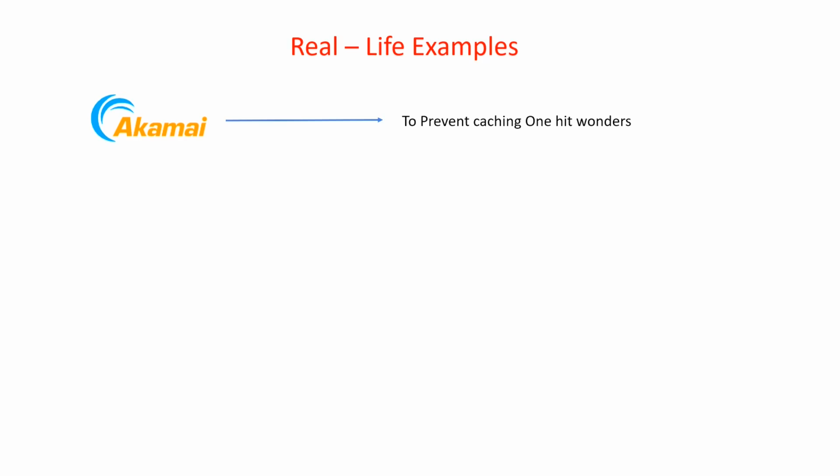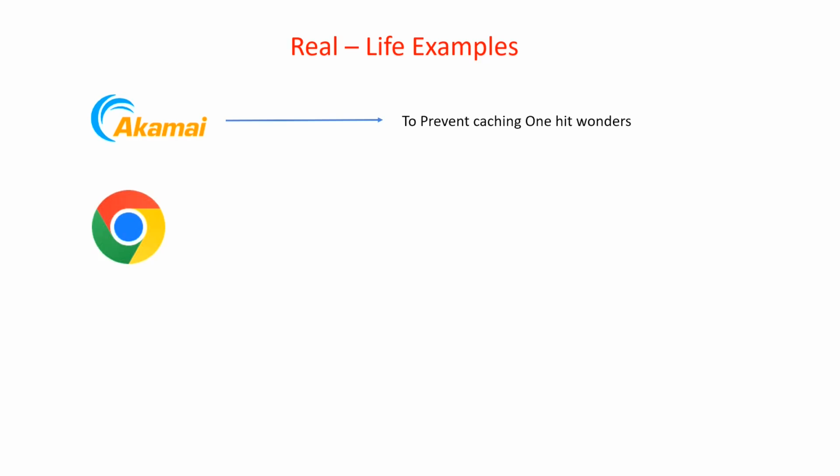For example, suppose you search some very unique keyword, but you never come again, right? So they have to decide whether to cache it or not. Because if the user is not going to search that particular URL or keyword next time, there's no point in caching it. So to verify whether a search is a one-time wonder or is going to repeat in future as well, Akamai uses Bloom filters to efficiently manage their caching system.